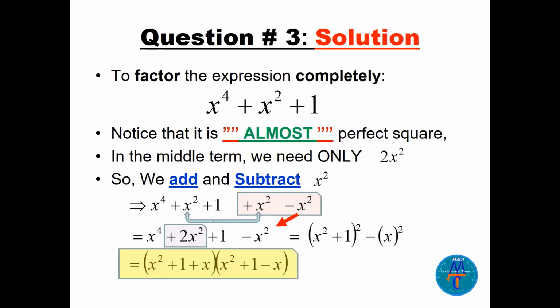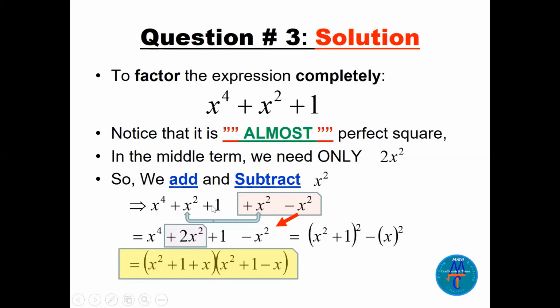So in the middle term, see here, we need 2x squared. So I can add and subtract. See, I have x squared, one of them. I need 2x squared. Suppose you have 1, you need 2. You can borrow. In math, we can borrow numbers, letters, variables, but you have to pay back what you borrow. This is adding and subtracting x squared. See here? This is the question.